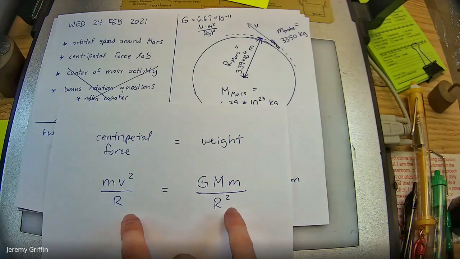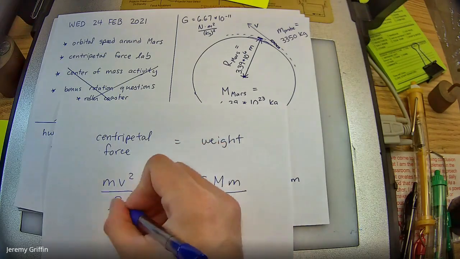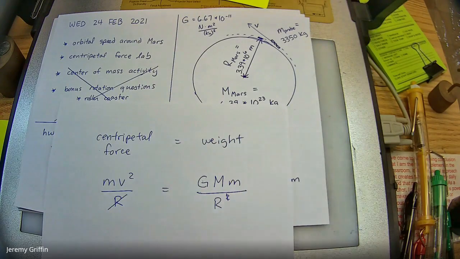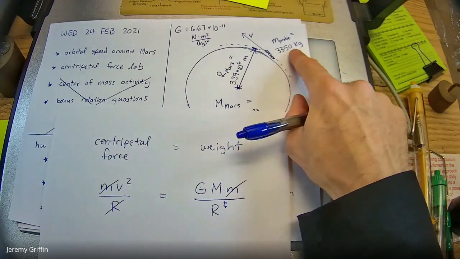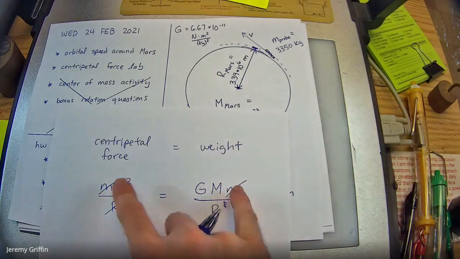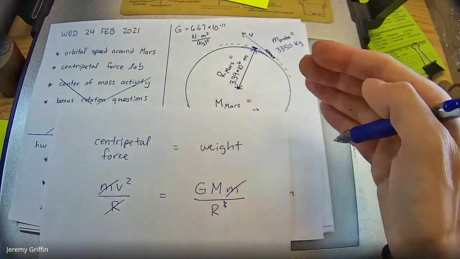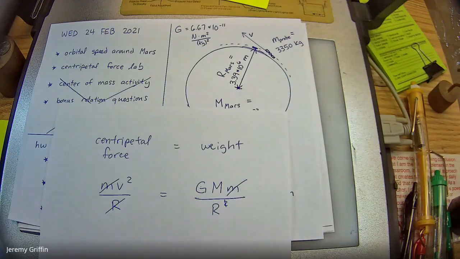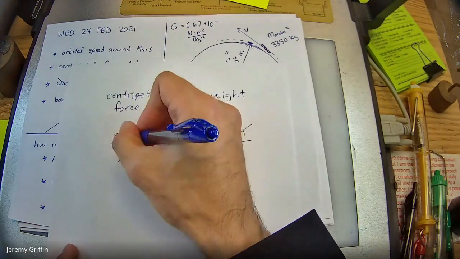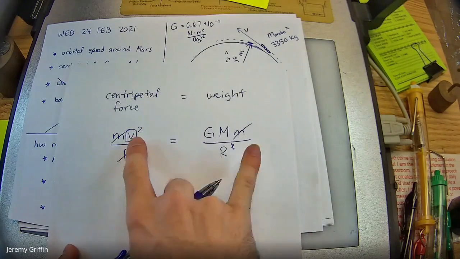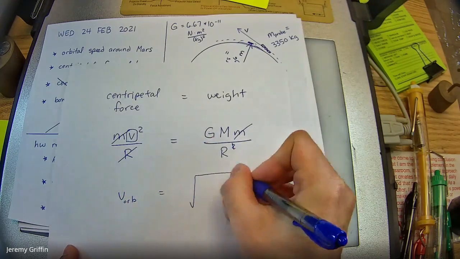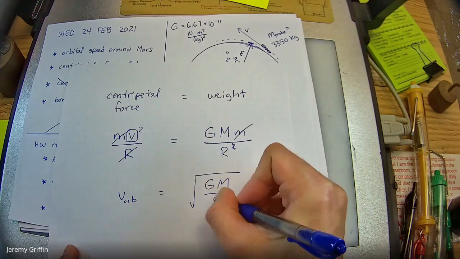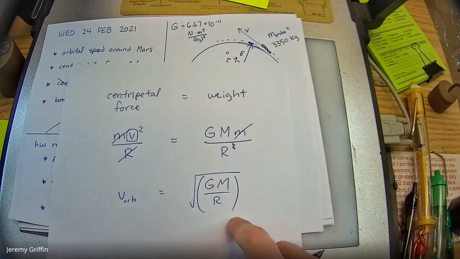Okay. What cancels out? Yeah, one of the r's. And what else? Yeah, the mass of the probe. So I didn't give you the mass of the probe. Is this number relevant? It is not. It cancels out, so it doesn't matter what the mass of the probe is. The end result is going to be the same regardless. You know it already, it's just a reminder. We're solving for the orbital speed. One algebra step, square root. So the orbital speed is the square root of GM over r. Now, you may have memorized this. This is a pretty handy one to memorize, isn't it? You may have started with that.